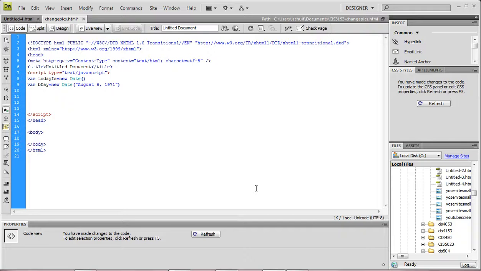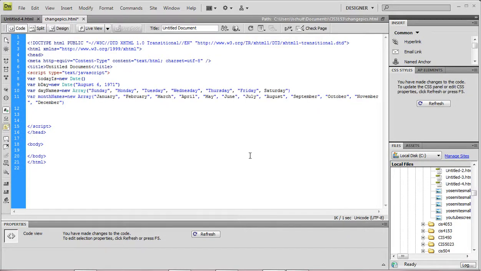One array is going to contain the days of the week, and a second is going to contain the names of the months. Now I've pre-typed these and I'm just going to paste them in so you don't have to watch me type all of these, but just know that you're setting up the name of the array as an array, and then you're going to feed it in the days of the week.